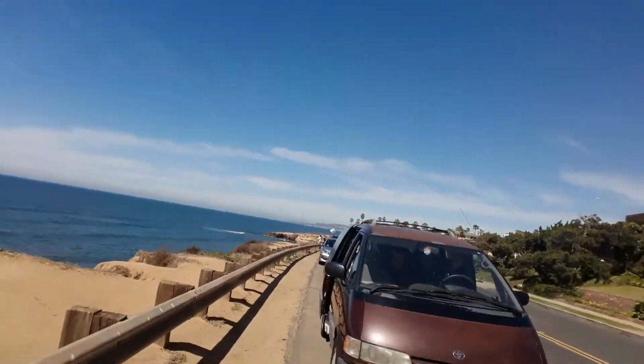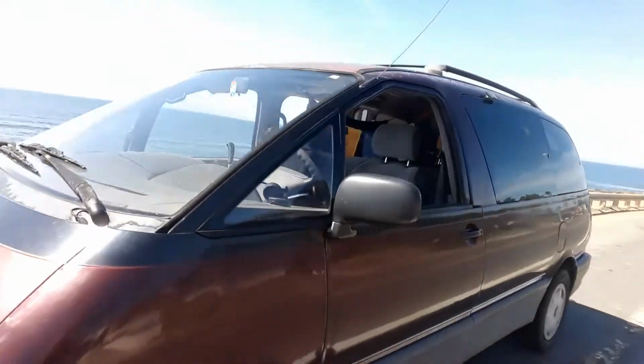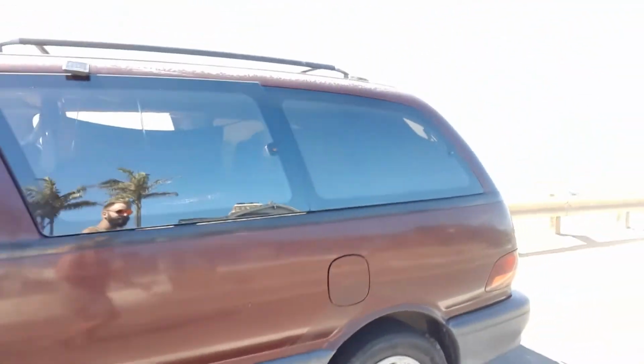Alright, so this is my van. It is a 1995 Toyota Previa. It's basic 2-wheel drive. I mean, it's really nothing fancy. This is probably going to be the quickest van tour ever. You see all these Sprinter van conversions and it takes like an hour to get through them because there's so much complexity to them. But this is a really simple, basic, live out of a van situation. So it'll probably be a really quick tour, but I figure why not? Just give you guys a chance to see how I'm living.